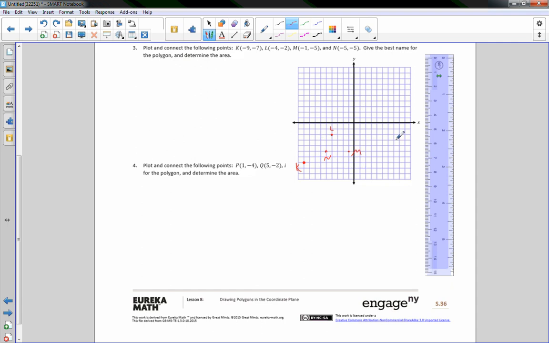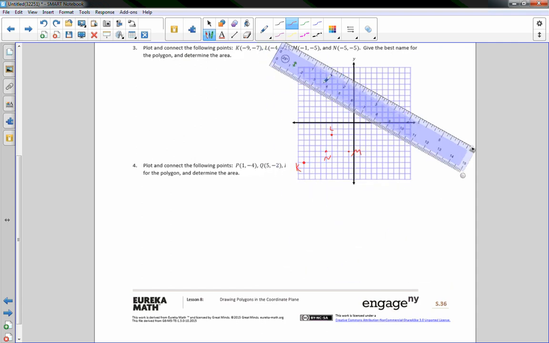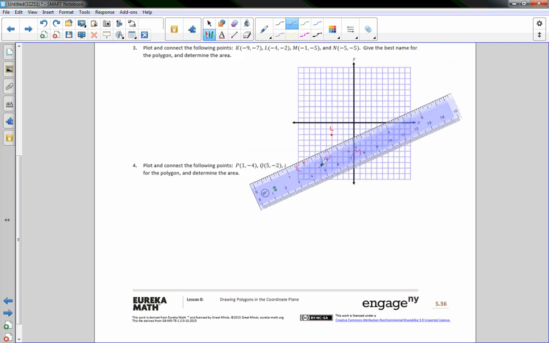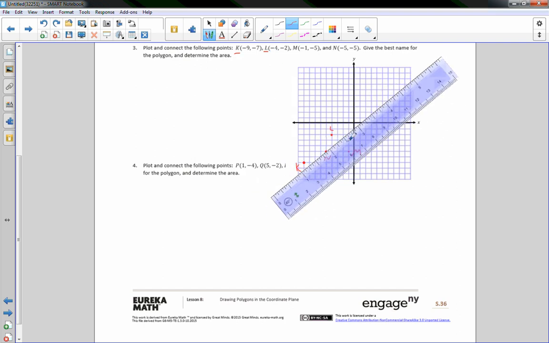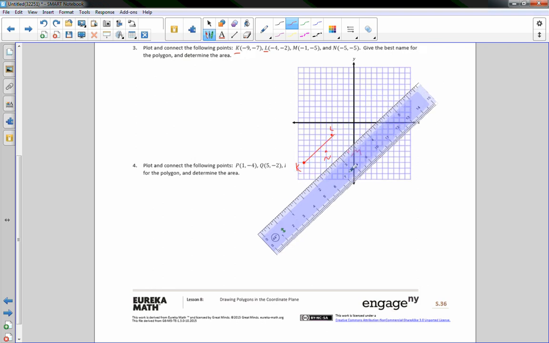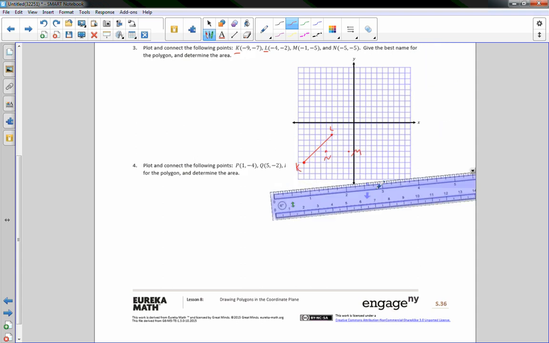And whenever we plot points, we have to draw our line segments from the named letters in their order. So what I mean is K came first, L second, so I'm going to draw them in from K to L. Try to line up my ruler. So K to L is right there. I'm off a little, but let's try that again. Just need to rotate this up just a little, that's better. So there's KL.